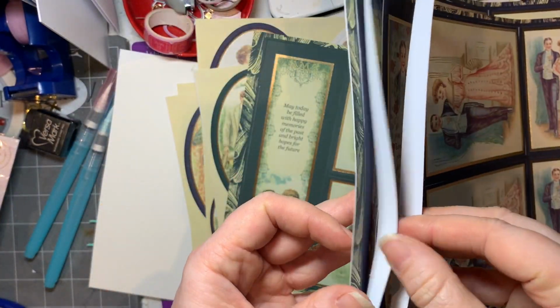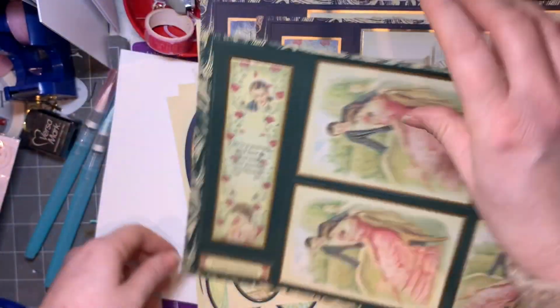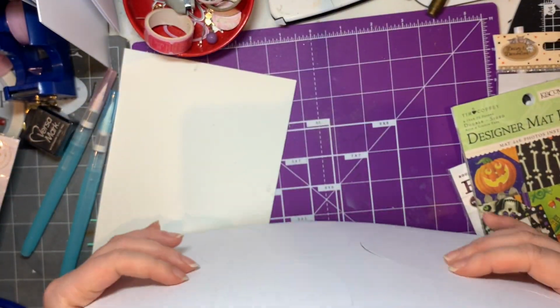We looked at these far too long, haven't we? But yeah, I was just looking at them, quite intrigued. And she's smelling flowers again. Enough with the flowers, lady.